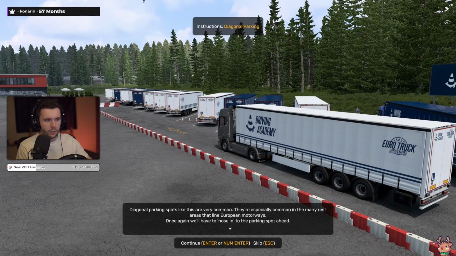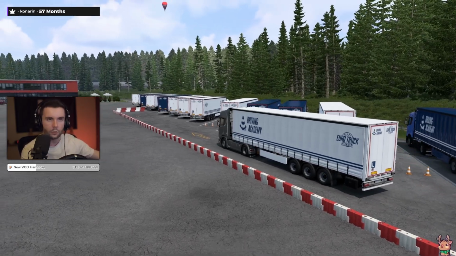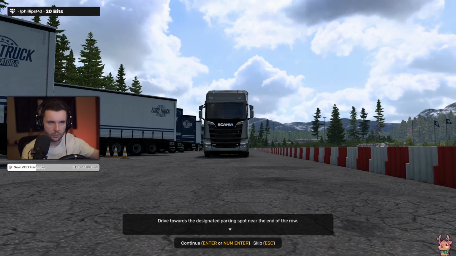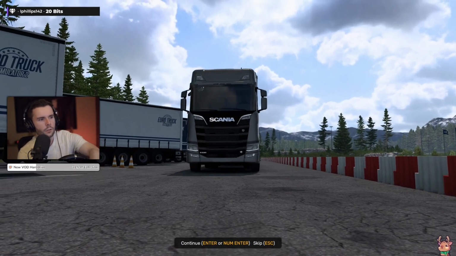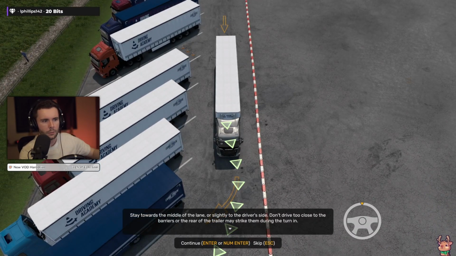Next, driving forward into a square. We have all done this before. Diagonal spots are very common. They are indeed, yes. I've seen several. It's very cool to see a massive truck rest stop somewhere, like at a motorway service station or something. You see a lot of them parked up there, often in all different spots, random angles, different types of trucks.